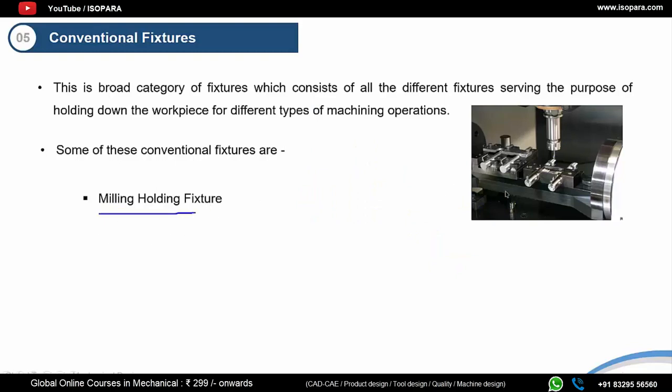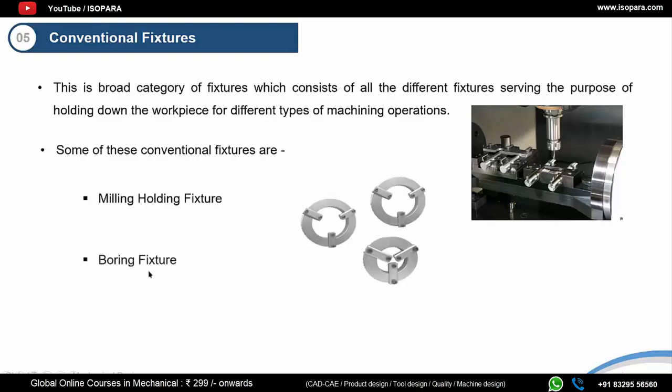And a milling fixture is just like this. This is basically the milling fixture here, and these are the parts of the workpiece which are to be machined. And again you can see it can either rotate along this axis or move this fixture to change the position, and this fixture is holding these parts down and not allowing them to move while this milling machine is removing the material to create the desired profile.